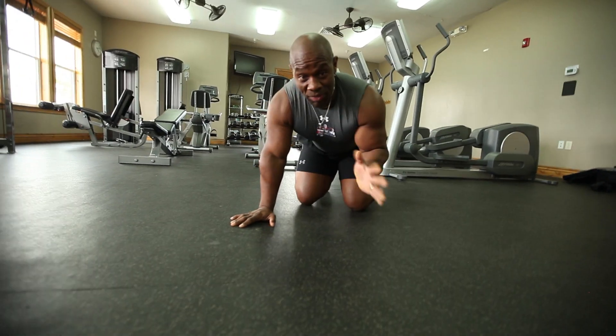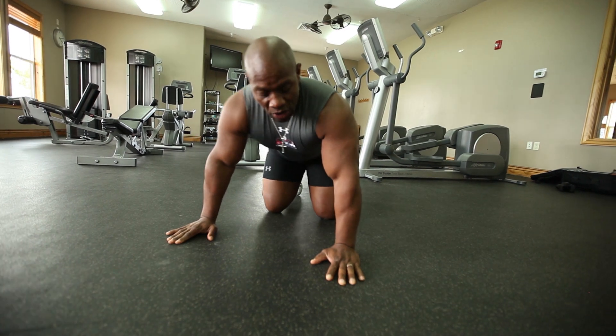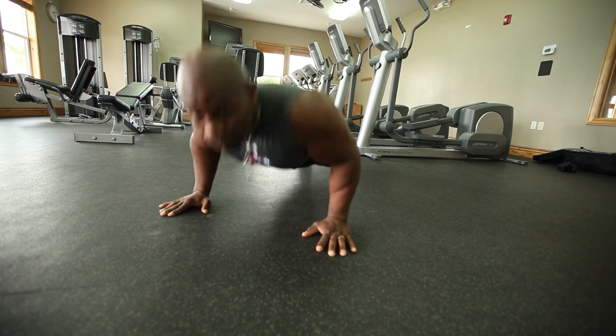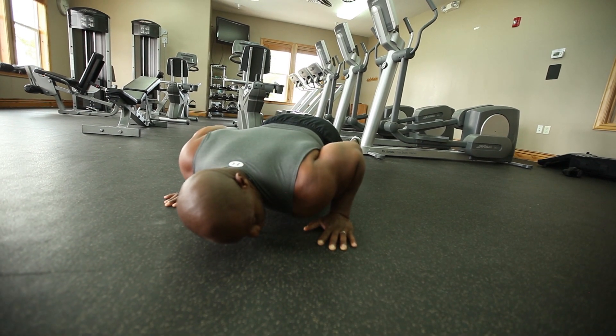There's a right way and a wrong way to do a push-up. The best way is to make sure that you acquire a power position, where the elbow and the forearm reach a 90 degree angle, and you're forcing the chest open. If you don't think about it and just do a push-up, you'll automatically put your hands a little closer than you should, because you can probably do more push-ups close in. But notice my shoulders go forward and not open when hands are close — I can do more push-ups in this position. Now if I get my hands open wider, that's going to force me to open my chest.